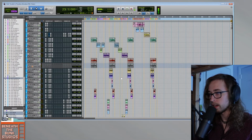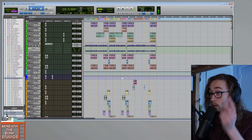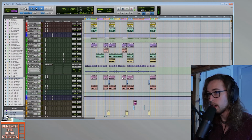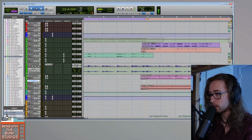So as you could hear, like I said, it's pretty subtle. You can't really hear the vocal reverb unless the vocal's in solo. But if you take it away, it does remove some of the nice space that it has, I think. And the reason behind that is because if you pay attention to this piano here, that's kind of the main instrument throughout the whole song, I would say. It sounds like this.